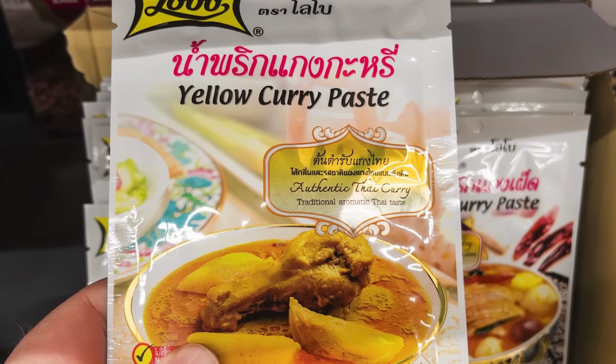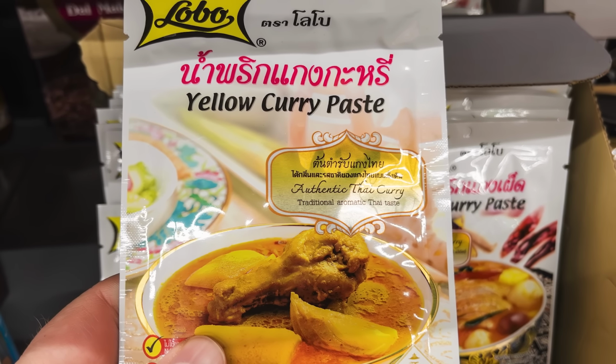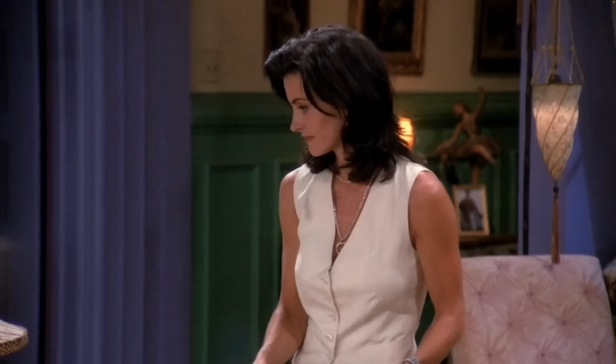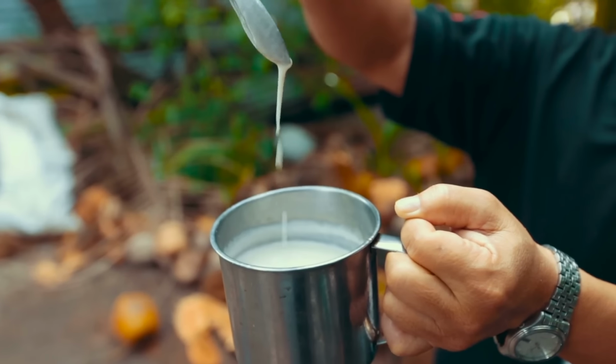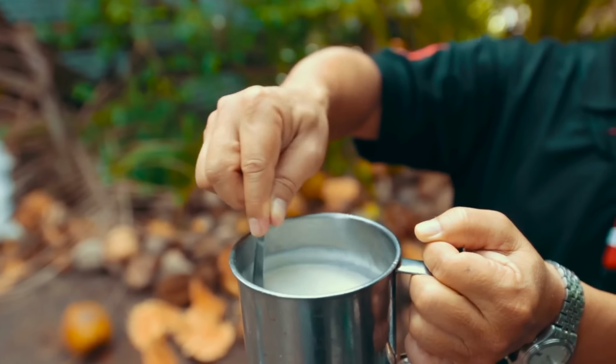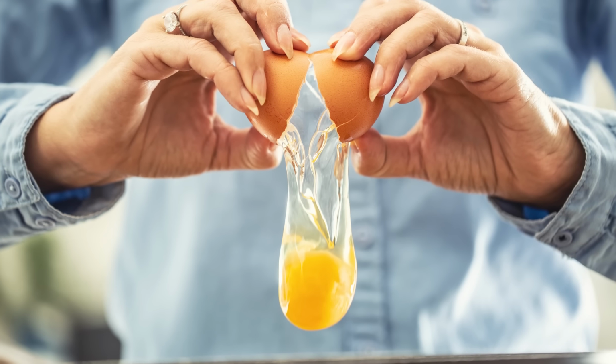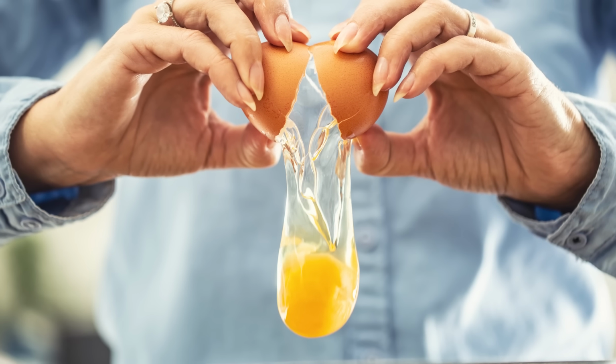And like harissa, Thai curry paste has a spreadable consistency that makes it perfect for frying an egg. What's that curry taste? Curry. To make a Thai curry fried egg, simmer a few tablespoons of coconut milk before mixing in Thai curry paste. Look for a smooth consistency, then crack the egg atop the mixture and allow the curry to cook it.